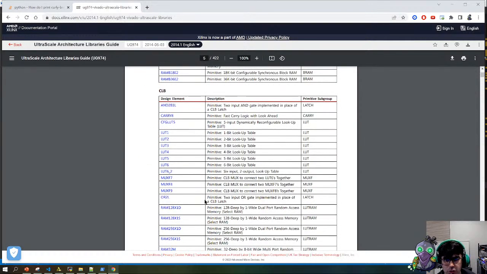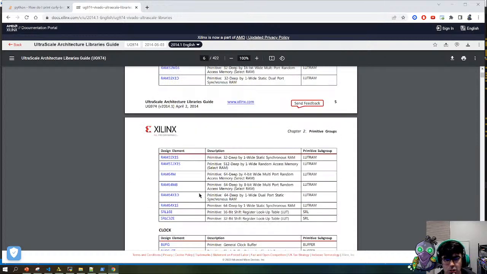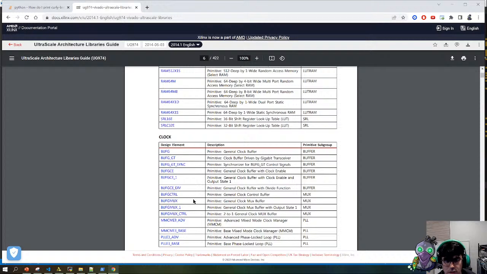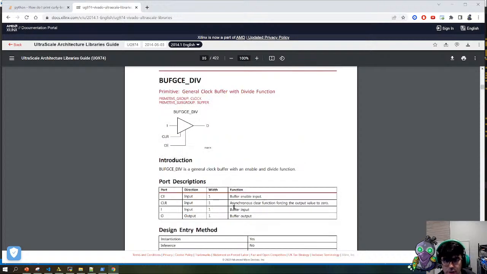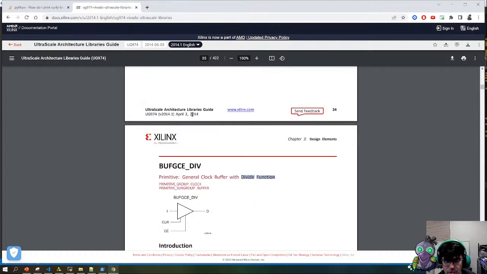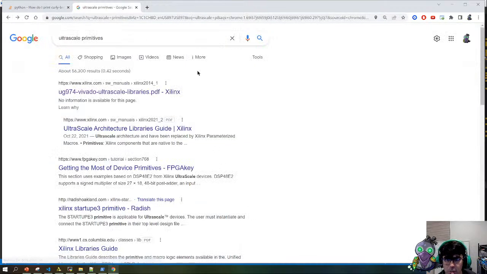You just have to do local buffers. Or maybe you have to do BUFGCE_DIV, with a divide function, unless these already have it. I want like a normal clock.